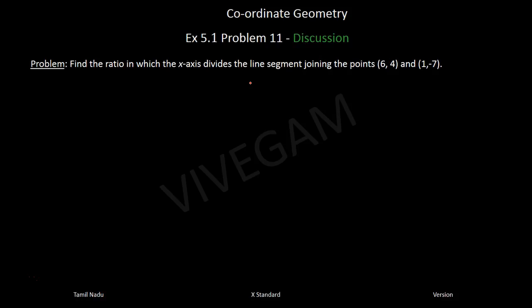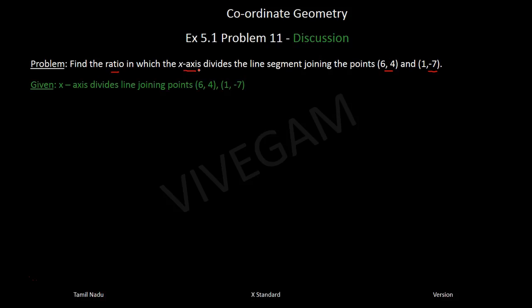Okay, there is something very different in this problem. Common is they have given the 2 points, A and B, and they're asked to find the ratio. That is also fine. But they say the point is lying on the x-axis. The key point for this: when it lies on the x-axis, let's say there is a point P on the x-axis which divides A and B in some ratio which we have to find. But since it is lying on the x-axis, the y-coordinate of the point is 0. That is a key point of the hint which you have to use.